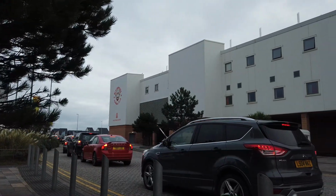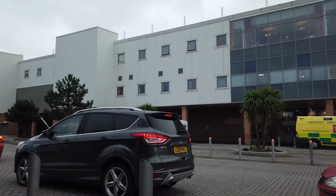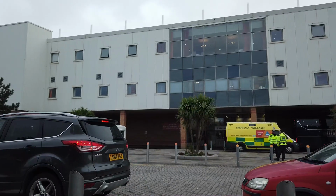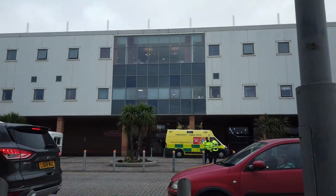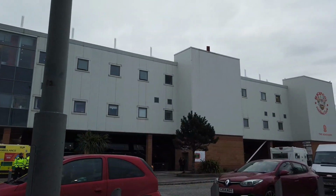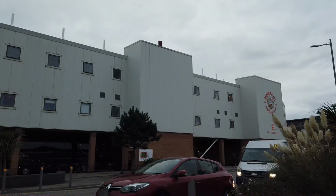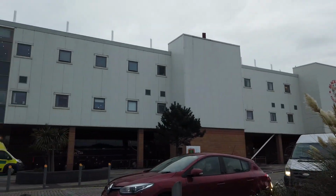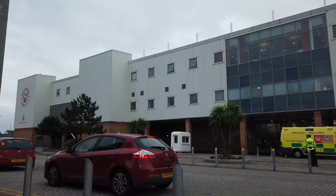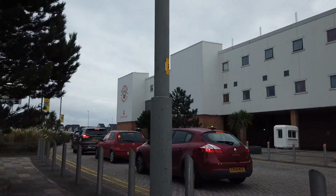Okay, so I'm now opposite the west stand here, and the main entrance to the ground is just down here, and this is where all the protests were going on when the Oystons were in charge. Does anyone remember the Oystons at Blackpool? I've actually done a video on it, but I never put it out. I never got around to editing it, so I'll have to put the video out sometime. The history of Blackpool, and a little walk around the ground as well. But yeah, this is it now. We're around about 7 minutes from the final whistle, so they'll be kicking out soon. It's going to get very interesting. Wonder if there'll be any fights.